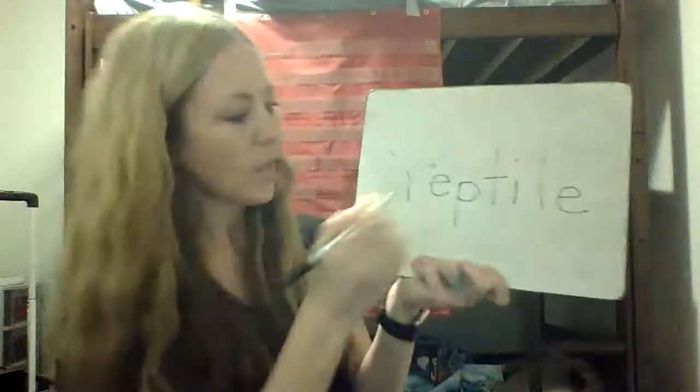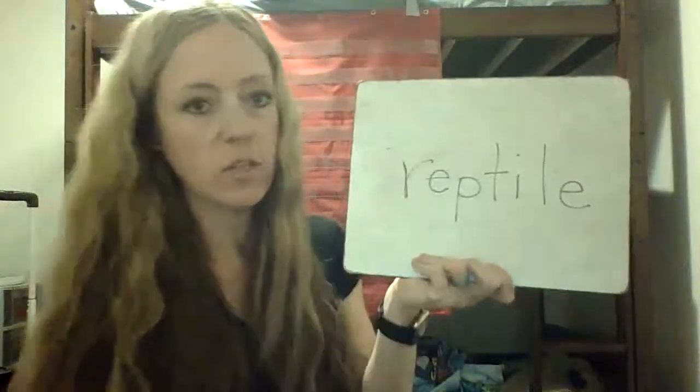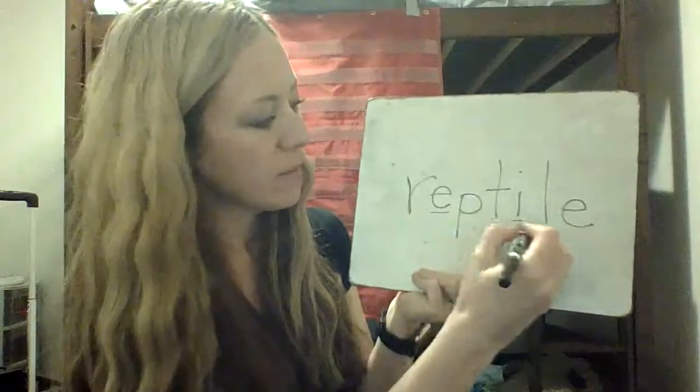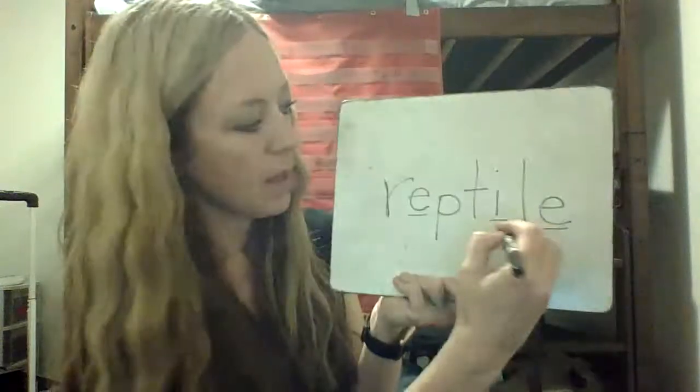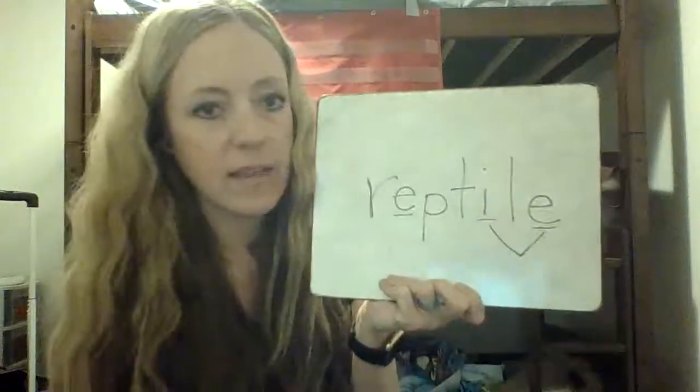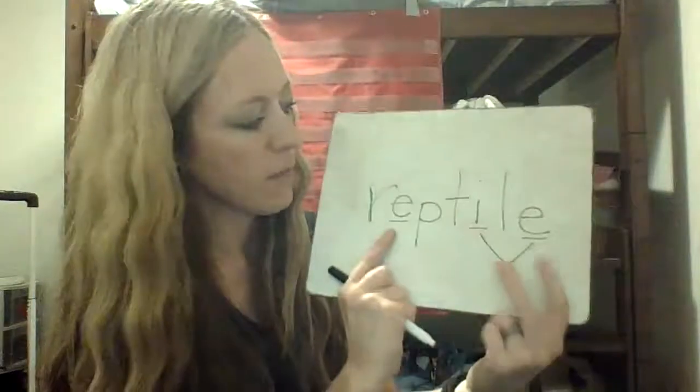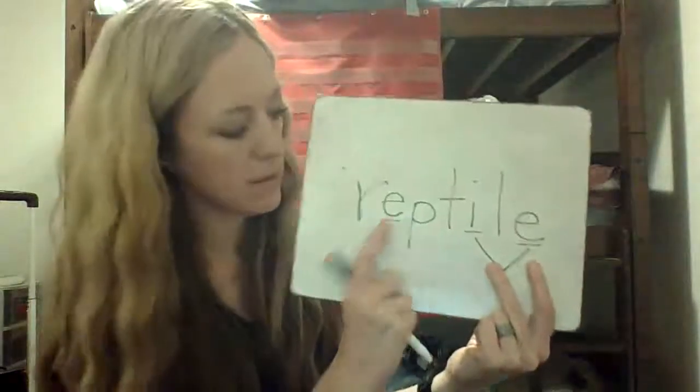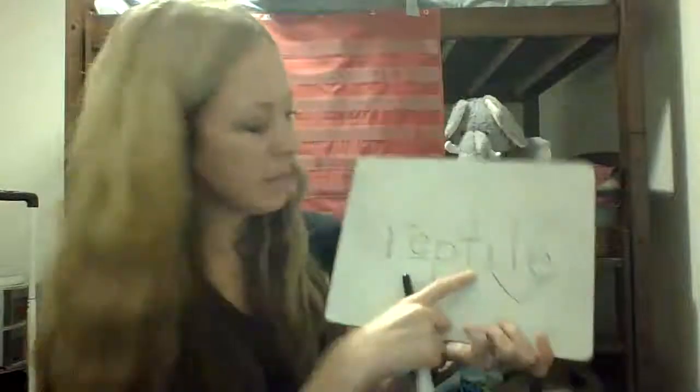Okay. You may already know this, but that's okay. You still need to do all the steps. Find the vowels. Underline them. We're going to hook these two because I see that it's a silent E syllable. Look between the vowel sounds. How many consonants? 1, 2. Easy peasy, we split between them.